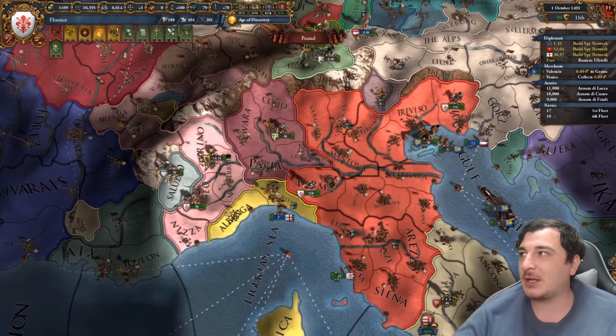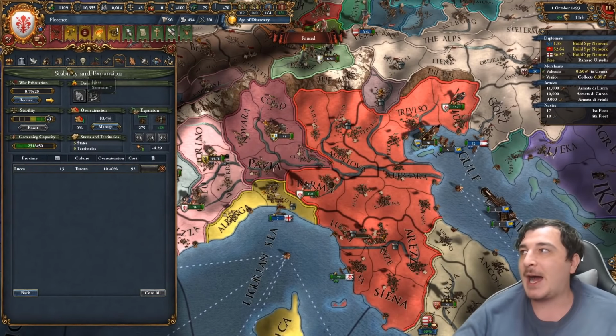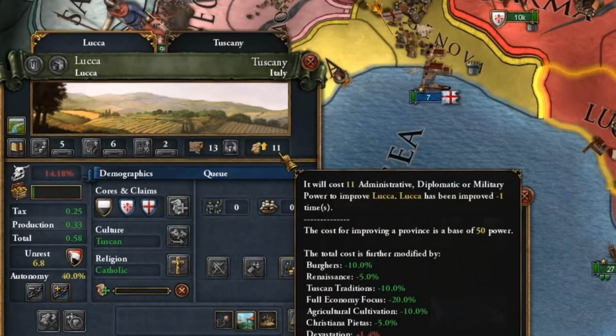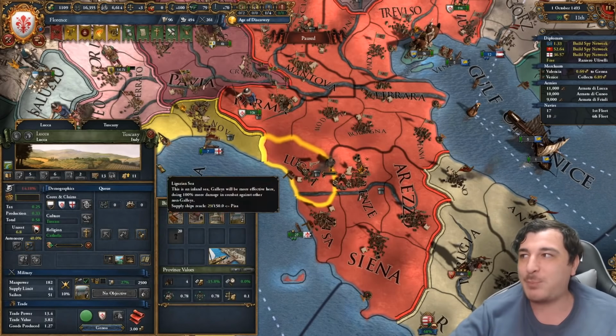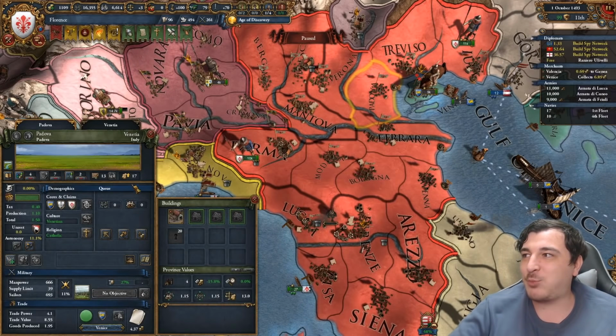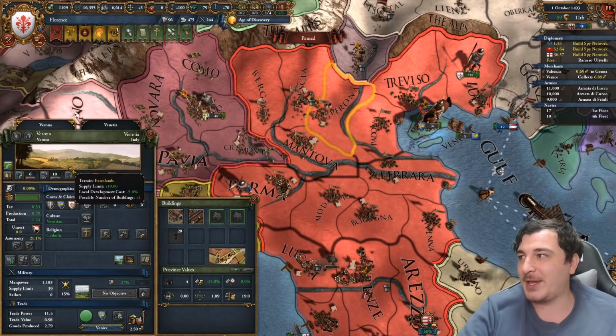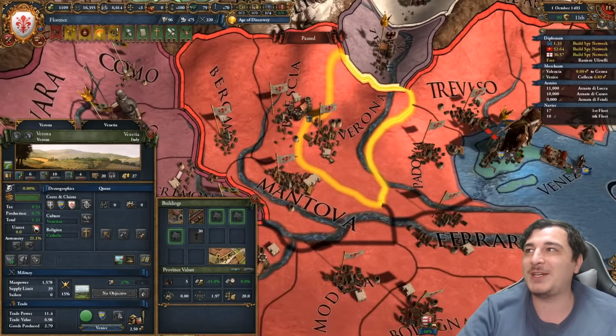Considering that I've just unlocked my plutocratic ideas, I now can develop provinces for 11 mana points. Look at this, boys. 11 mana points. Or like 17 mana points for provinces that I've already developed 4 times and so on. Let's try and get all of our provinces to 20 development.